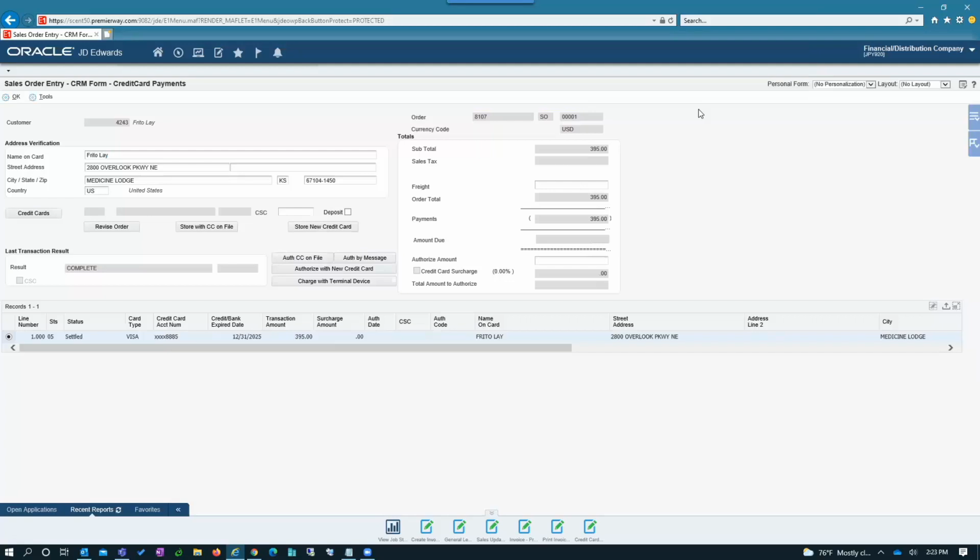So as you can see, very simple. We've integrated now physical payment terminal devices as part of the solution. You can now use JD Edwards applications or other applications that you may have that you desire to integrate in our payment terminal capabilities at maybe a counter operation or sales lanes where customers walk through with products, and you're wanting to use a payment terminal, a chip and PIN payment terminal to process the payment and complete it within JD Edwards and charge that credit card.